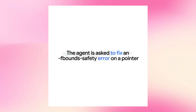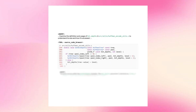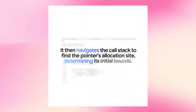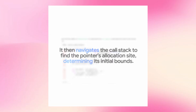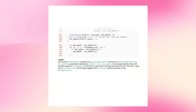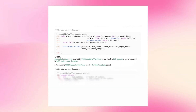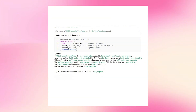CodeMender is an AI agent, not just a tool. The difference: a tool waits for you to use it; an agent takes action on its own. CodeMender doesn't wait for you to ask it to find bugs — it actively searches, makes decisions, and takes steps to solve problems. We're going to see more AI agents in every industry: agents handling customer support, managing inventory, optimizing marketing campaigns. Instead of doing every task yourself, you oversee agents, set goals, review results, and make strategic decisions while the AI handles execution.